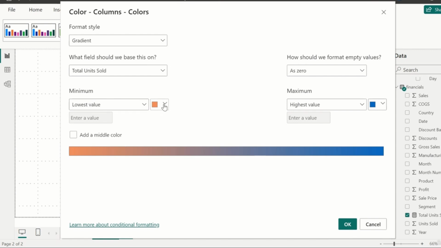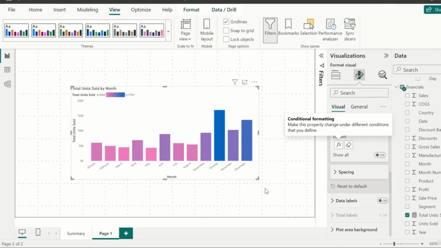I have added colors. Let me change it back to the pink that we had. And now I can simply click on OK. So now you see we have a minimum, and we also have a maximum, and we have a gradient between these two. Particularly the month of May we have the least, and in the month of October we had the highest.